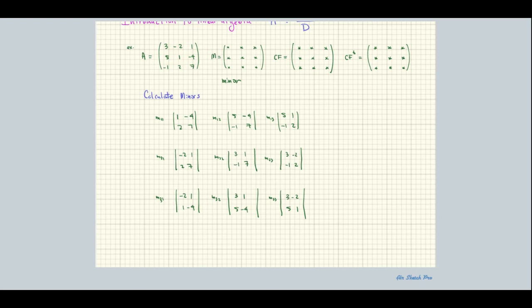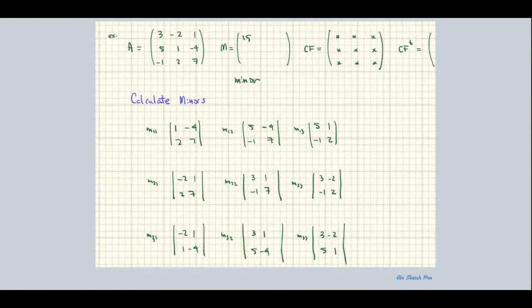And this is the toughest thing. With a little bit of practice, you can actually do these in your head. Okay, so let me go ahead and start filling in these entries. For the 1, 1 entry, I'm going to do this in my head: 7 minus -8 is 15. Let me frame this as big as I can for your screen. Okay, there we go.